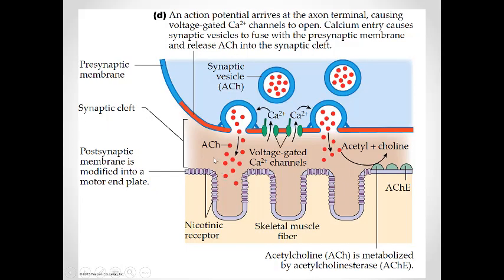And then this is just the summary, right? So you have acetylcholine in the synaptic vesicle. You have calcium that floods in. Calcium causes the synaptic vesicle to merge with the plasma membrane. It releases acetylcholine. Acetylcholine binds to the nicotinic receptor, and that then causes an action potential to occur through the skeletal muscle that causes contraction to occur.